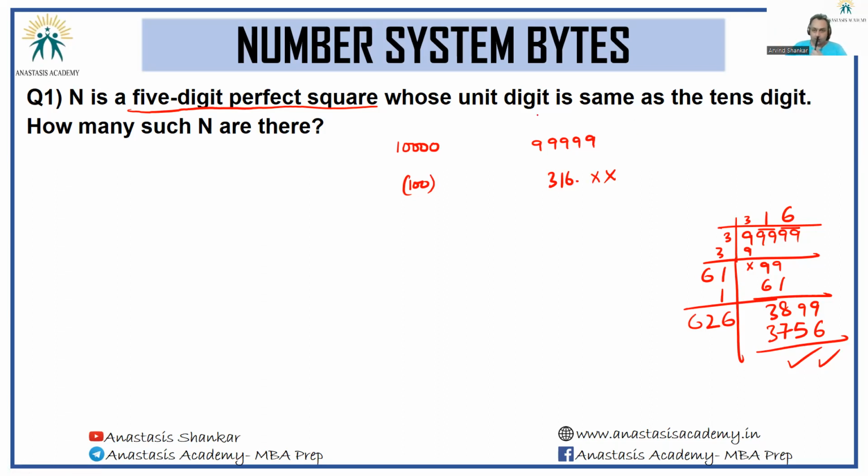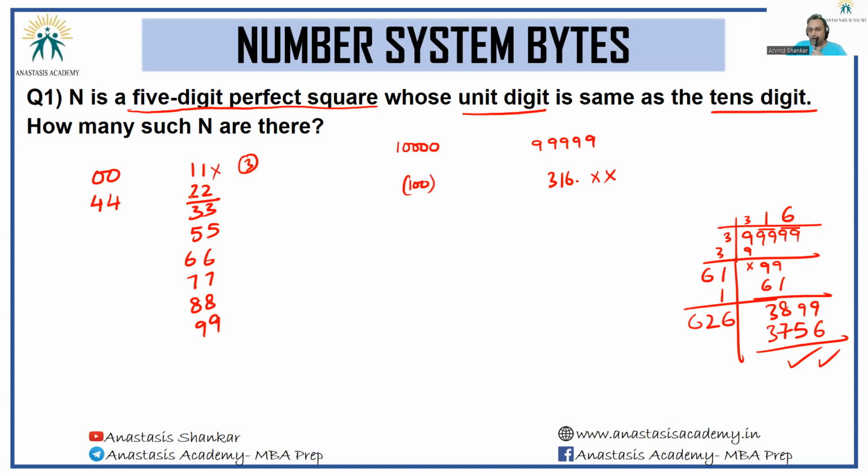The interesting thing to note is we have to look at perfect squares where the unit digit is the same as the tens digit. For such numbers, either the last 2 digits have to be 0, 0 or 4, 4. You can go on to check 1, 1, 2, 2, 3, 3, 5, 5, 6, 6, 7, 7, 8, 8, and 9, 9. None of these are possible as last 2 digits. With the last 2 digits, we know the remainder with 4. For perfect squares, the remainder with 4 can only be 0 or 1. Here you get a remainder of 3, so it is not possible.